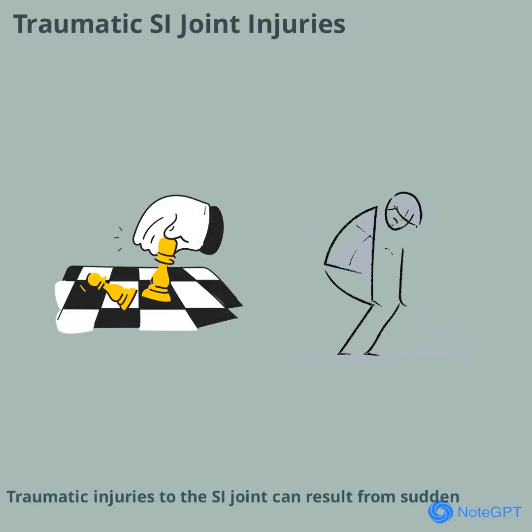Traumatic injuries to the SI joint can result from sudden, high-energy impacts like falls or car accidents, or from repetitive stress in sports. These injuries are classified based on the direction and type of force involved: anteroposterior compression, lateral compression, or vertical shear. Each type affects the joint and surrounding ligaments differently, leading to varying degrees of instability and pain. In athletes, repetitive twisting and loading can cause microinstability, while in severe trauma, the joint may be disrupted entirely. Understanding the mechanism of injury helps guide both diagnosis and management strategies.